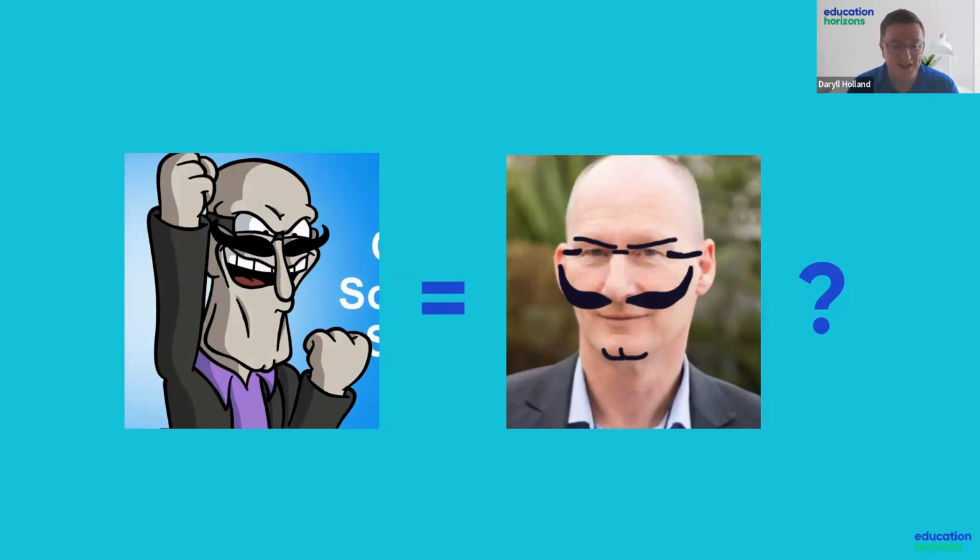Now, on screen is the evil character Cyberto from the training system that we've chosen, and a picture of our beloved colleague, Paul, former colleague Paul, I should say. I share this because our team joke about Cyberto all of the time, including suggesting that Cyberto might actually be Paul in disguise and sharing this image on Teams to prove it.